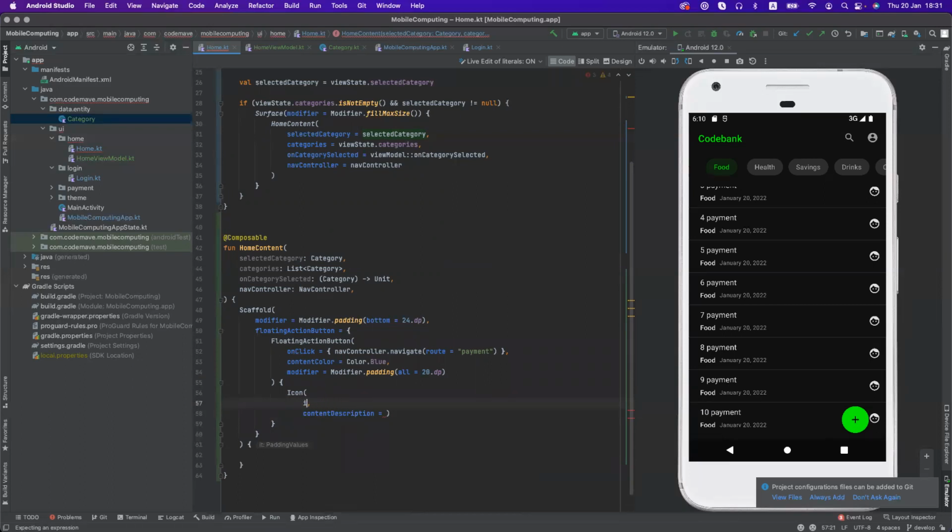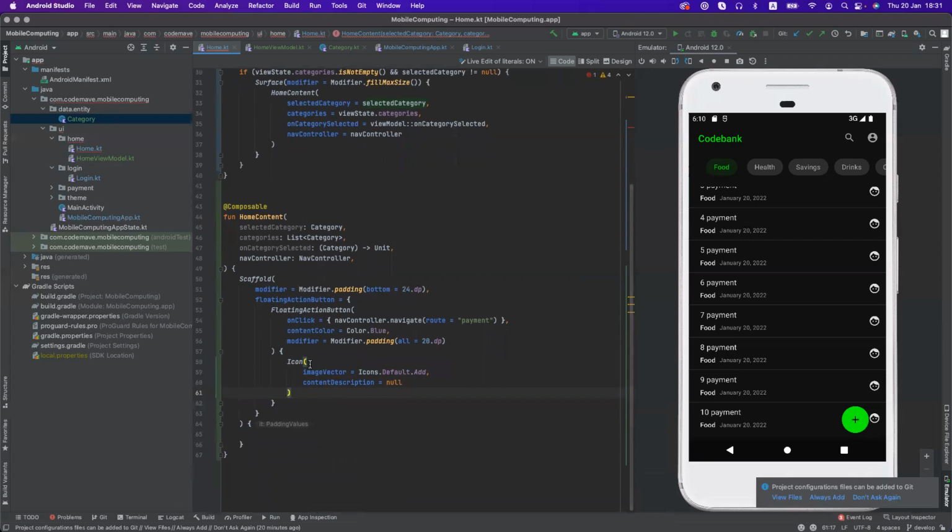No, excuse me, I'm going to use the image vector, and that'll be icons.default.add. And of course, my content description, I'm going to leave it now. Okay. So this is about it with regards to this particular screen.